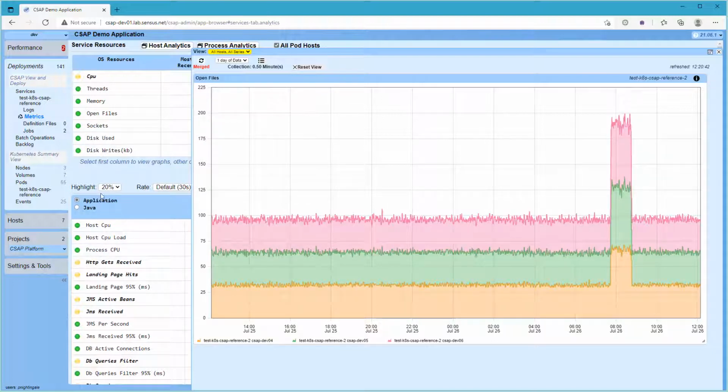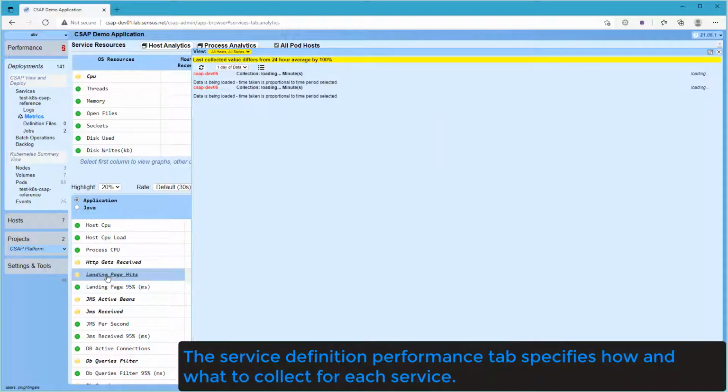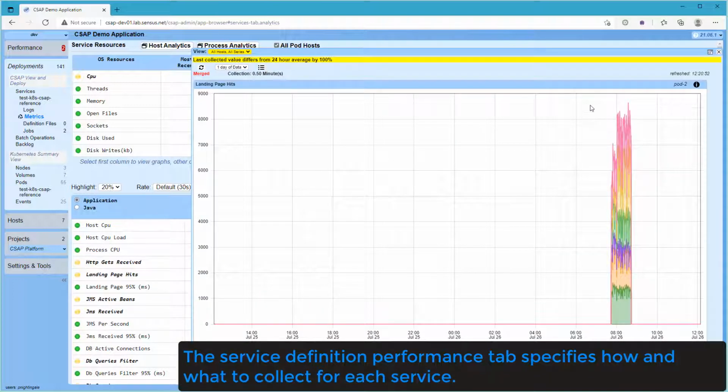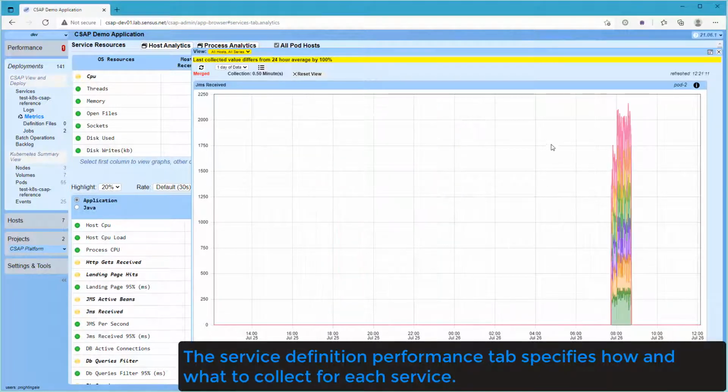In addition to the OS data, we can actually view application data. So for example, if we want to look at the landing page hits, or look at the number of active MQ messages.